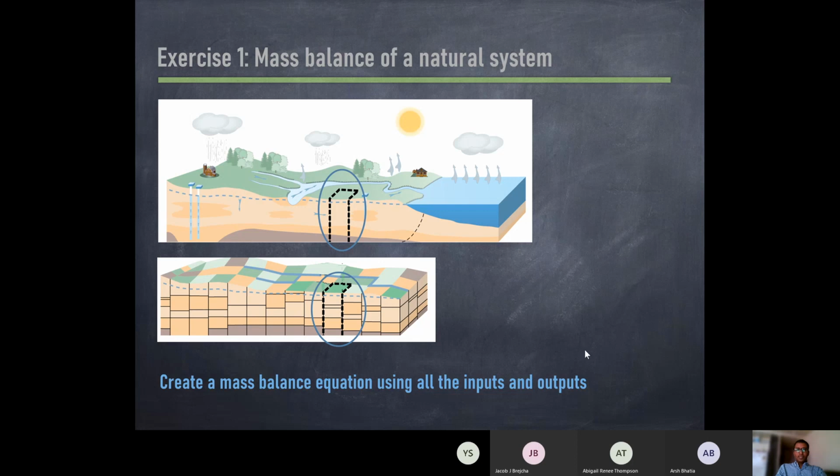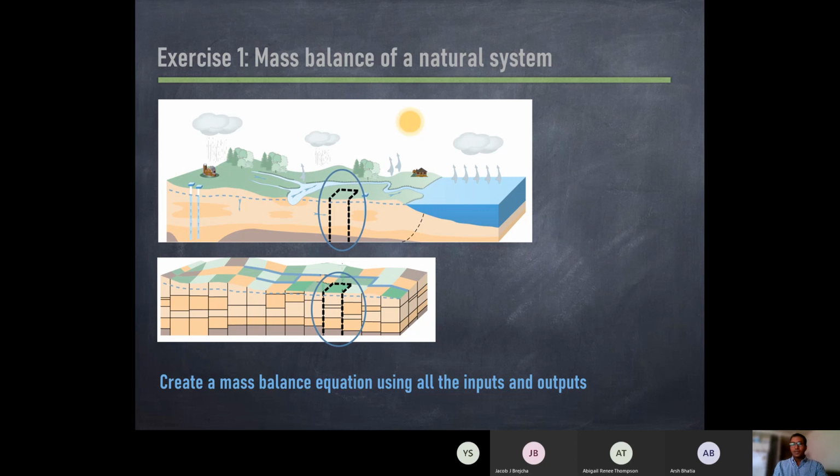Rate of precipitation equal to rate of evaporation. Okay, that's a good one. Precipitation plus water from the river and ocean equals evaporation and human extraction. That's a good point as well. Surface, groundwater inflow, groundwater outflow, precipitation. These are good. That's pretty good, more than what I expected.